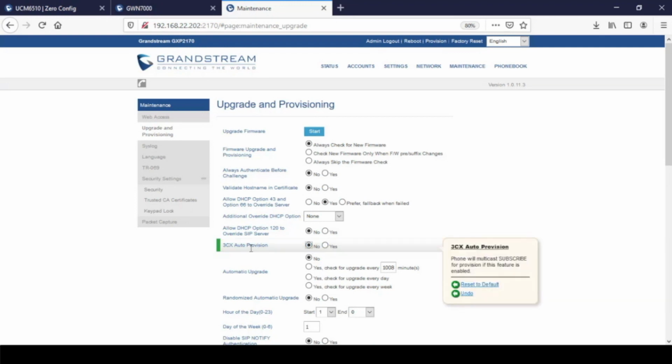This option, you can also push from zero config. One thing that you should avoid if you are using zero config: you definitely want to have that one set to yes. So don't set that one to no. Even if it has a different name here, it does not indicate that you can use it with a third-party IP PBX, but this is the option that allows the phones to automatically discover the UCM upon rebooting. So it's very important to keep that one set to yes.